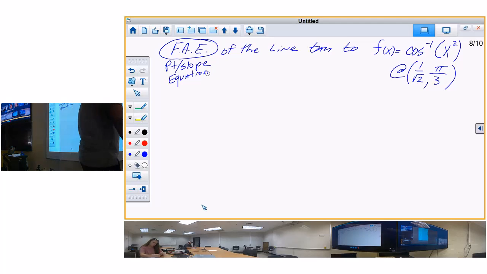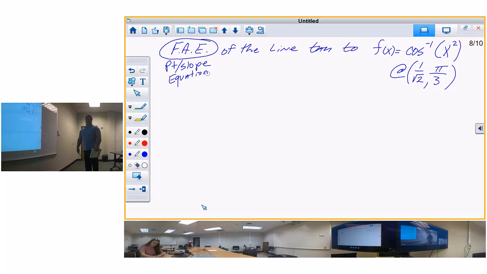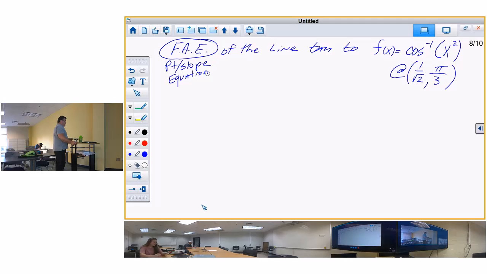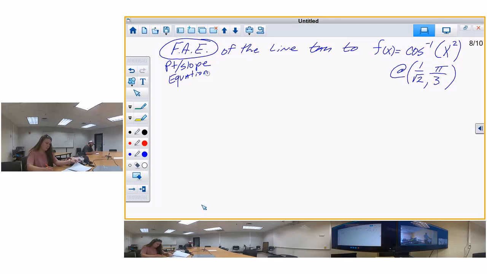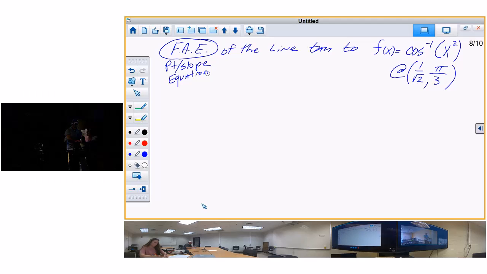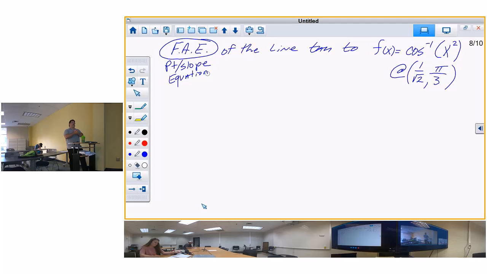So the first thing I've got to do is find the derivative of the inverse cosine of x squared. Do that. Now you should be able to do it, unless you didn't write down the derivatives like I asked you to do. It was up there for about, what, 15, 20 minutes? I'll give you about a minute or two, and you should be able to do it because the second part of the question is nothing but Algebra 1.